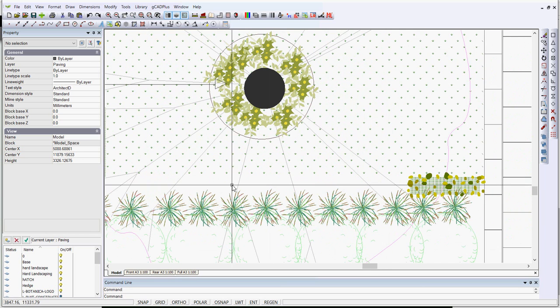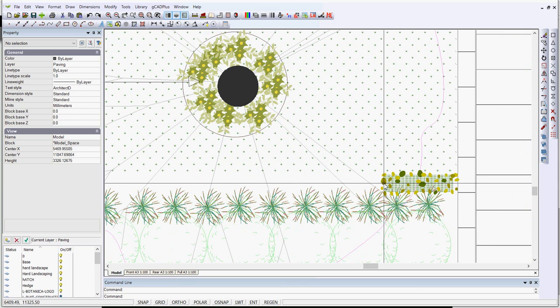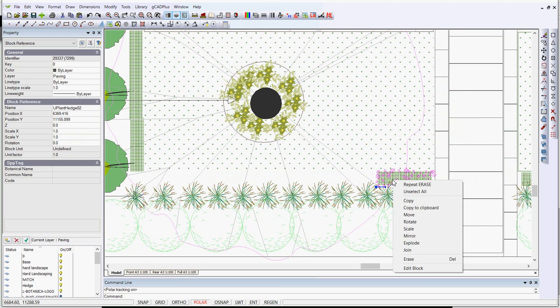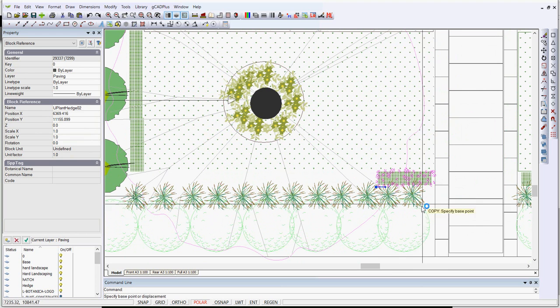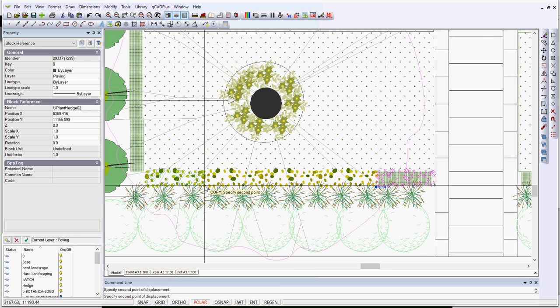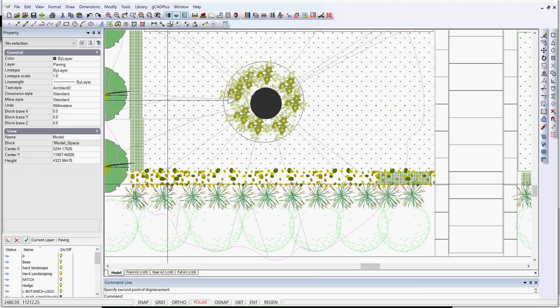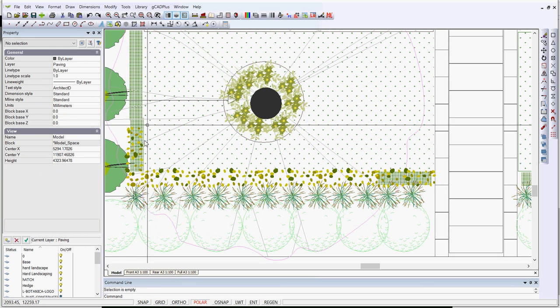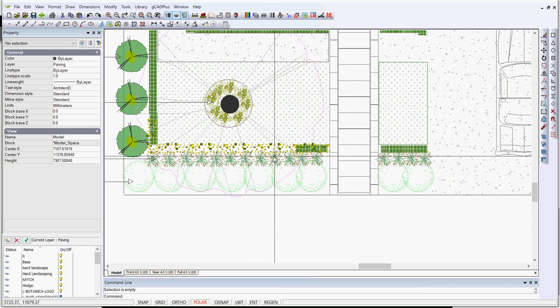Well, what we'll now do is take out those earlier symbols and we'll just pick our new added symbol, and we'll put Polar on and right click and copy, and as a base point I'll pick over this side, and I should be able to simply copy those hedge symbols across, and if I get to the end point there I can pop that one in and then select that last one and use our rotate and bring it like so. So now it'll be a matter of working my way up the left hand side, and there's our symbol for a box hedge.